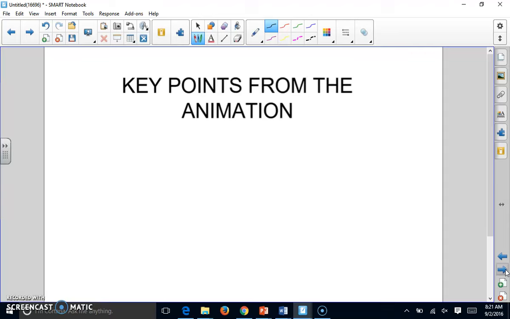And the third key point is that after the reaction is done, the enzyme releases the product, and then goes back to its original shape and is ready to catalyze more reactions. You should have, at this point, written those three things down. If you have not, you need to go back, rewind the video, and write them down. Again, this is a skill, and in college, your professor will not write everything on the board. So you should have written those three things down onto this slide.